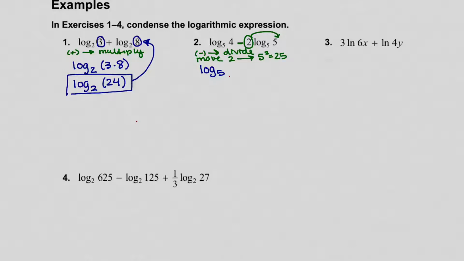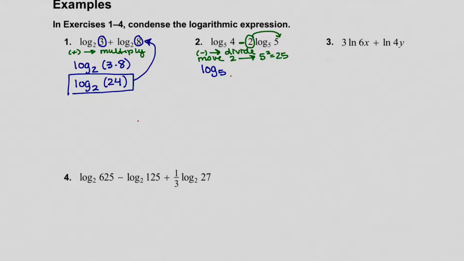So I've got my log base 5 written once. Let's pick that back up where we had. And I've got my subtraction, so I know I'm going to take this top number and I'm going to divide it by this number, which is what that is right there. So I'll have my 4 divided by 25, and that is the same thing. It is just a condensed version. Okay, and let's not let it slip past us this time. Let's look. I've got that 3. Well, that's going to become my exponent.